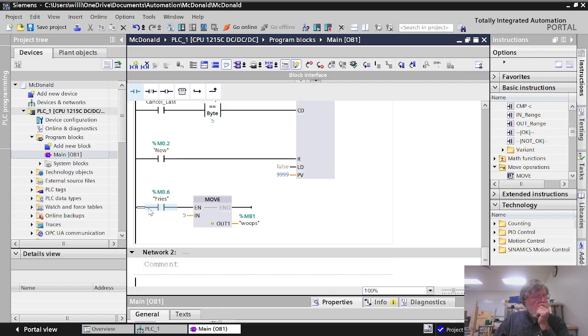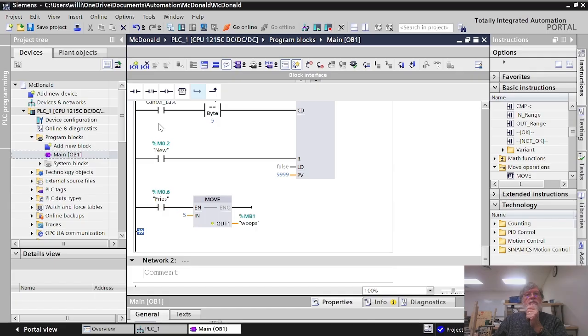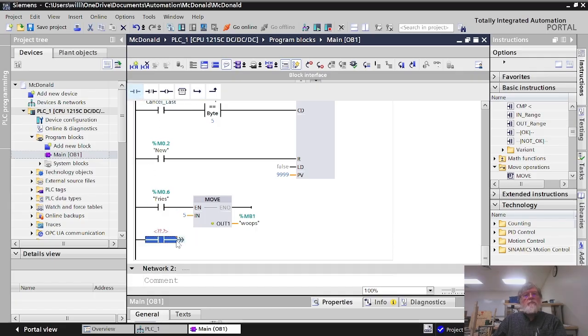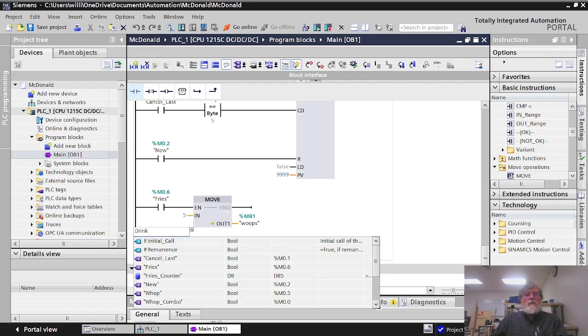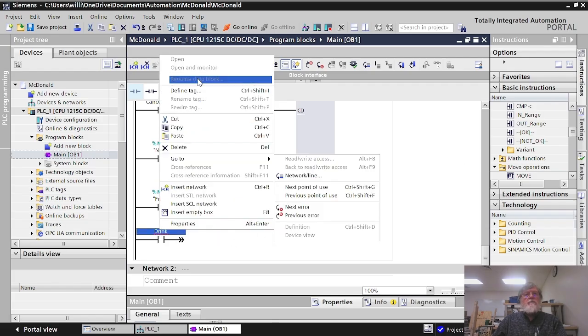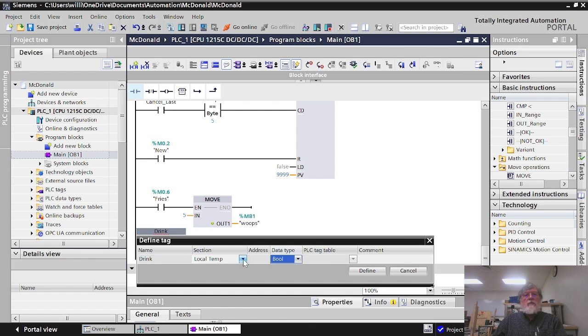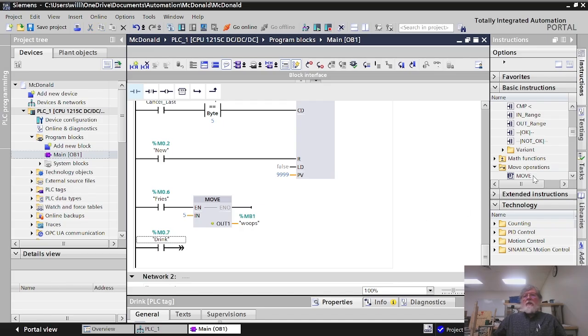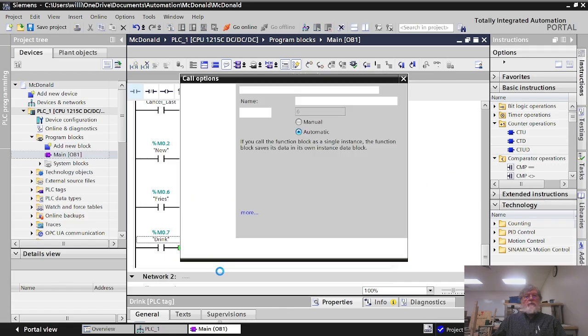So now we're going to come down and we're going to do drink. So this is going to be the drink button. I should probably do it in caps. Okay, drink. Now that is a button, define tag, local temp, local memory, define, and then the counter again, CTUD, okay.